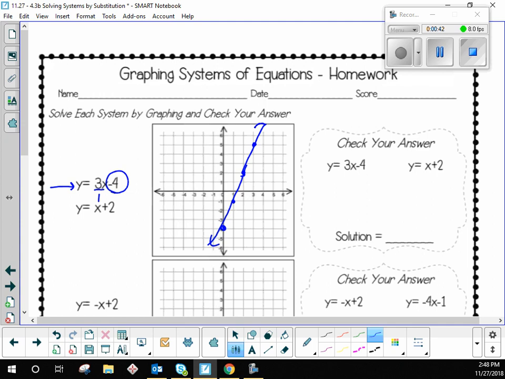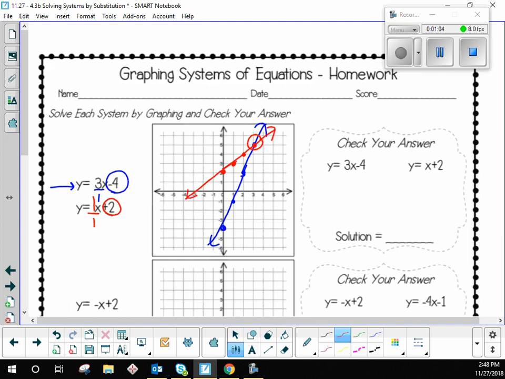And then for the second line, we do the same thing. Wherever they intersect is their solution. So the y-intercept here is 2. The slope is, there's no number written there, but we know it's what? 1. Yeah, 1 over 1, right? So the rise is up 1 over 1, and we're just going to do that until it intersects the other line, which is here. Okay?